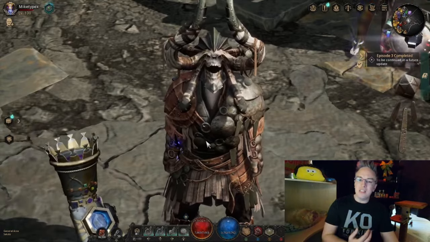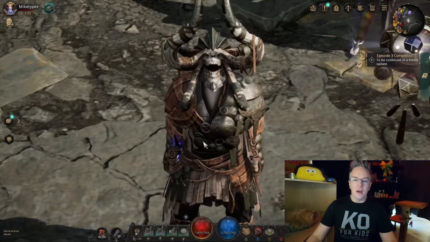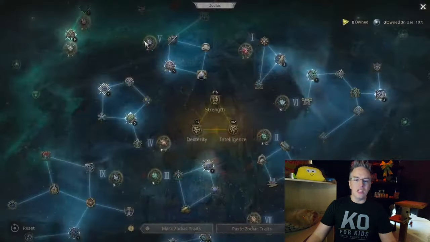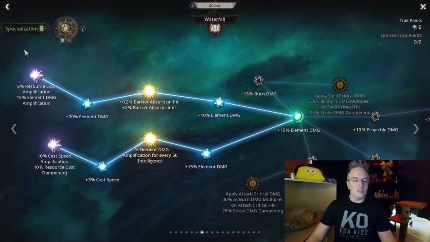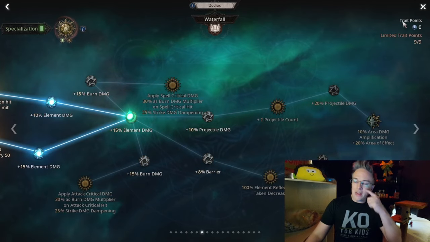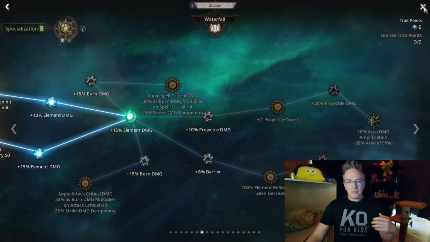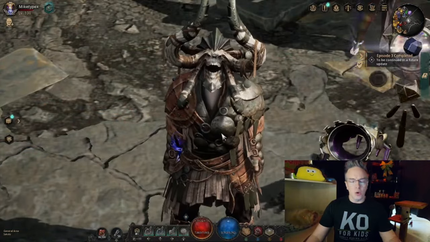Element Reflect is the only modifier it can't directly deal with. I do talk about in the one section that you can easily move these two points in Specialization 3 to down here to deal with Element Reflect maps. If you happen to get a legendary map that's got Element Reflect and you really want to run it.